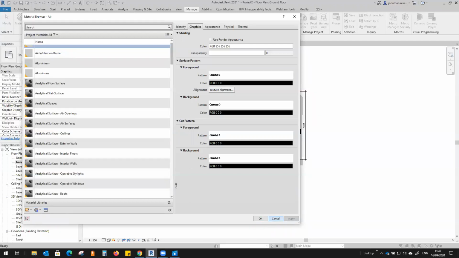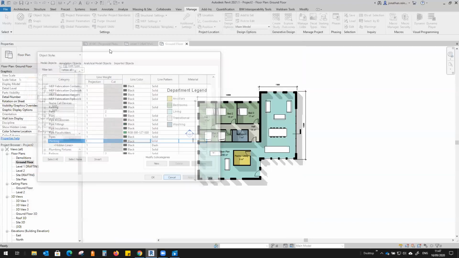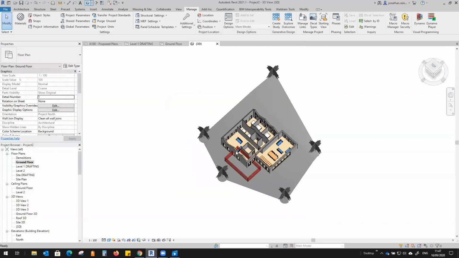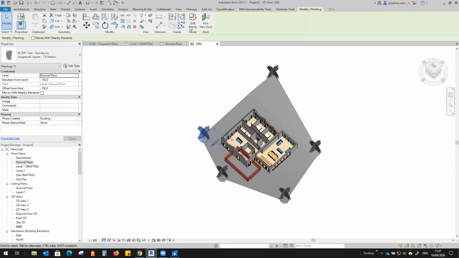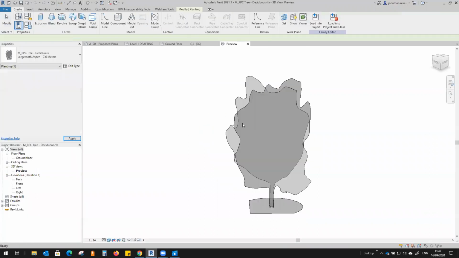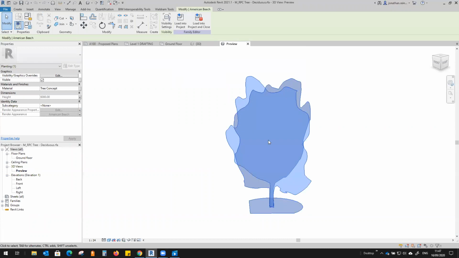And then in your shaded view that will appear as your tree objects as well. Alternatively, you can just open up a tree family. So I can go into my 3D view, right click, and go to edit family. I can then go into this particular family and edit how this particular element appears as well. This one does have a material that I created called tree concept, and that was just a gray with the transparency turned down. So yes, there are two ways that you can do that.